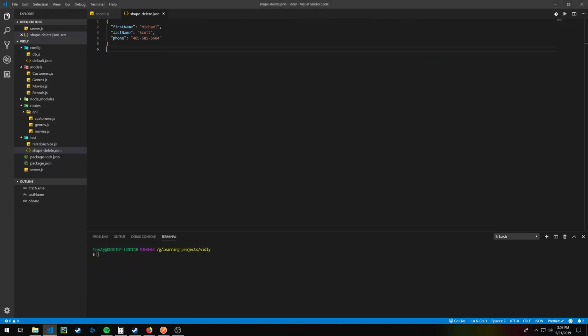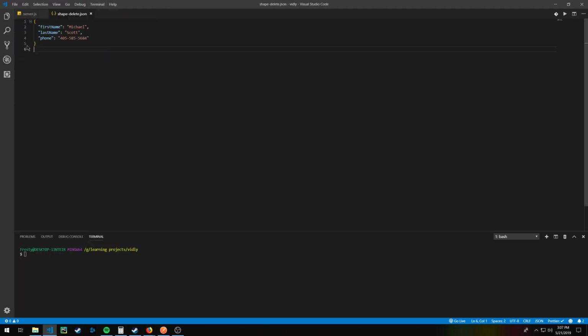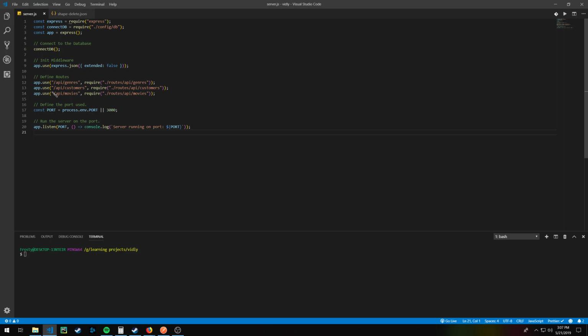Okay, hello. So today I am going to write a route handler for this API that I've been building and kind of showcase the stuff that I've been learning over the past couple days. And it's been a lot of fun, and I've enjoyed learning about backend services a lot.